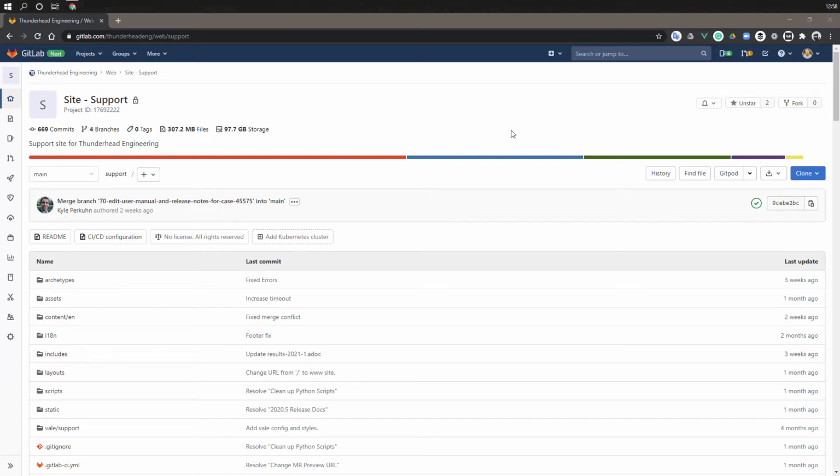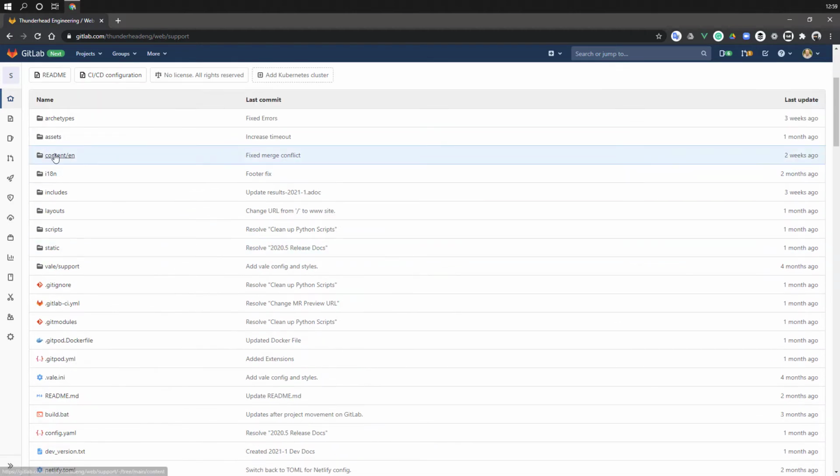Hey there. I wanted to take a minute to show you how I have this set up with Gitpod and GitLab to make a web-based development environment that's built off of a Docker container for a Hugo website that uses both Markdown and AsciiDoc for the source formats for all the content.